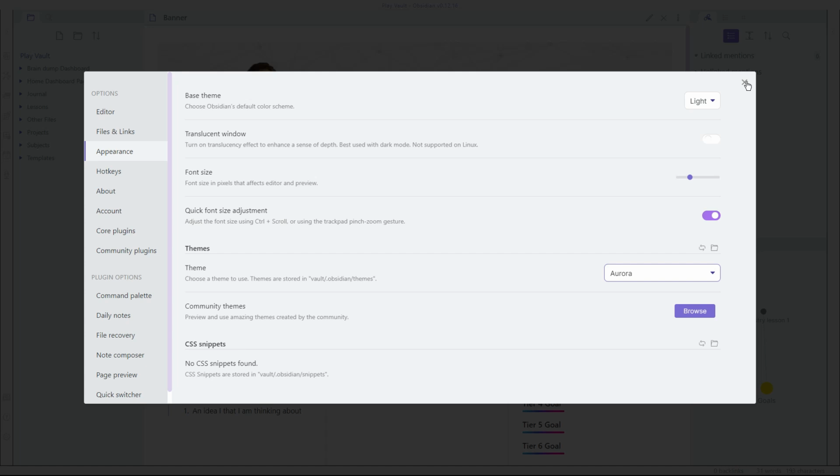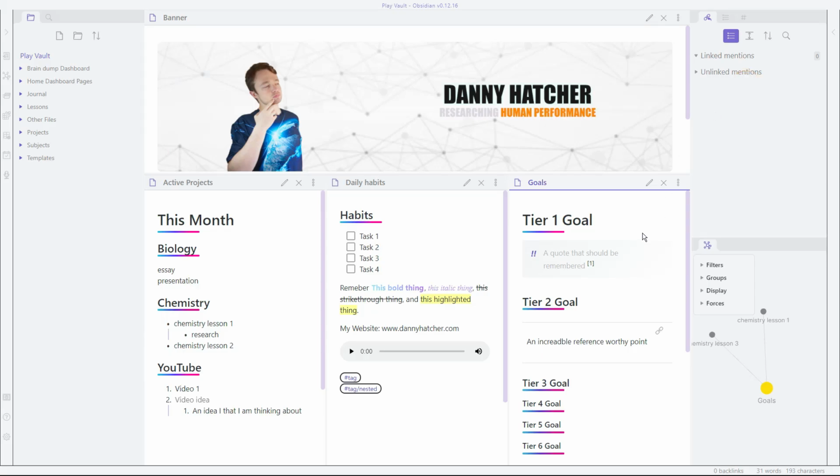Aurora? I have no idea how you say that. This looks very similar to the... Ooh, I was going to say similar to the base Obsidian theme, but they've changed the color of the scroll bar, which is nice. Not when it's active, though. That could be something to consider, but I'm liking these underlines.